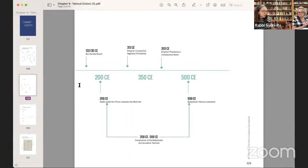But it doesn't really say what we're not supposed to do. We know that one person gets killed for gathering sticks. So what the rabbis of the Mishnah do is, from little intimations throughout Torah, they compile that list of 39 things that we're not supposed to do on Shabbat, that list of 39 that we learned before, right?